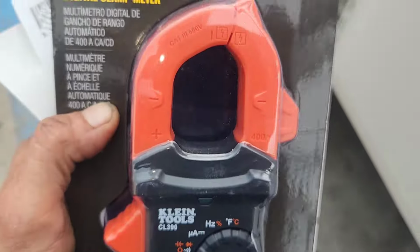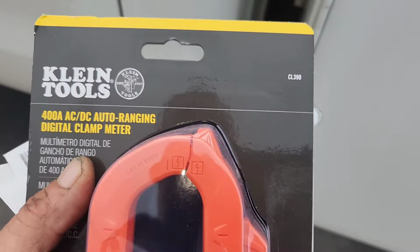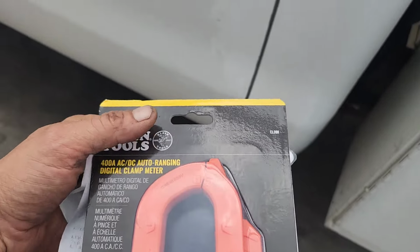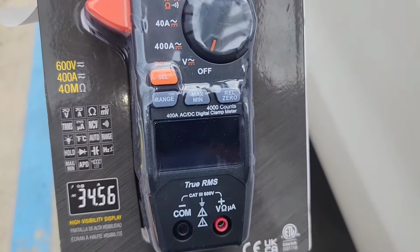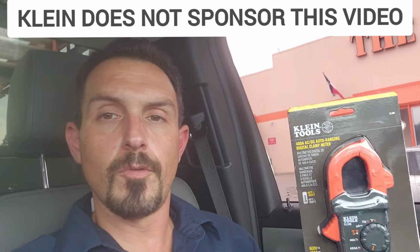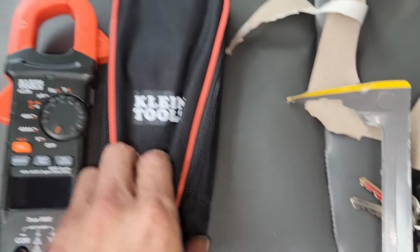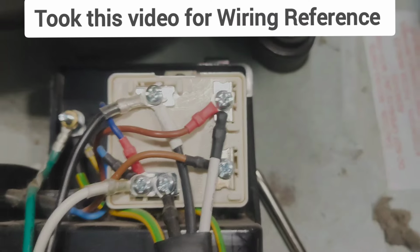So, you know, I don't need no Fieldpiece stuff. The cheapest meter for Fieldpiece is like $136 at, what you call it, Century. Oh, man, I'm not going to buy that. I'm gonna buy this one. This one's $100. And Klein, I've never talked to Klein before. So this is just a good meter. You guys should buy it. All right, so here it is, the meter. This is what you get for $100.